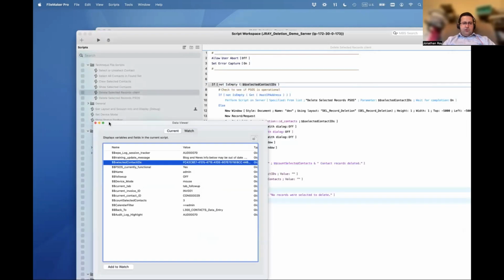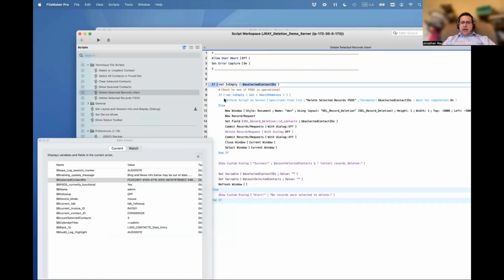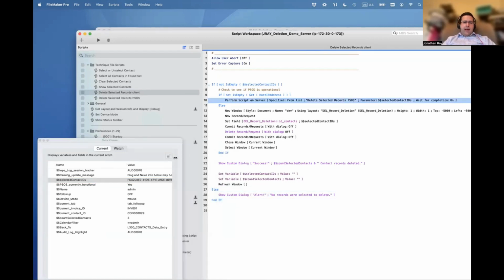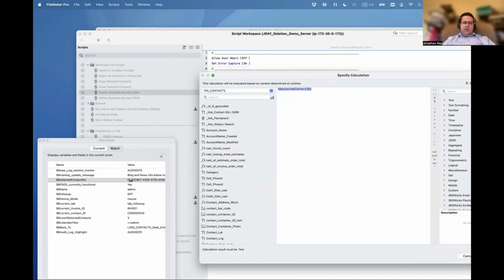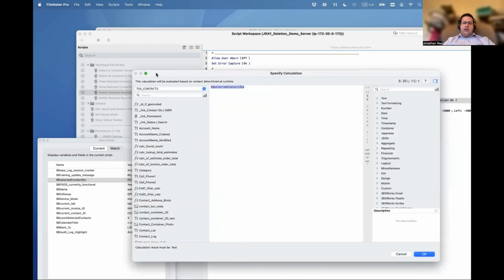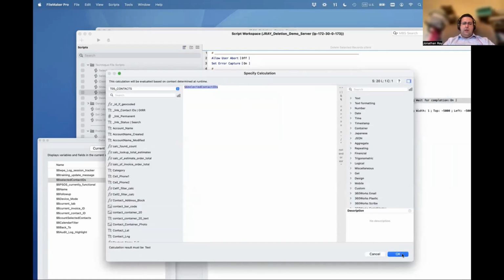So you have your list, and then you're saying I want to do a certain action with that list, so you say perform script on server, and you select the script that you want. In this case, it's this one here. And then in the parameter, you're giving it that list of IDs. So that stacked list of 3 contact IDs, you're passing it off to the server.